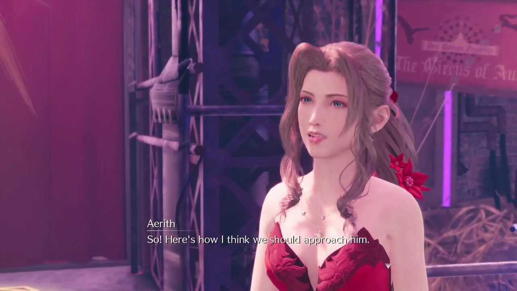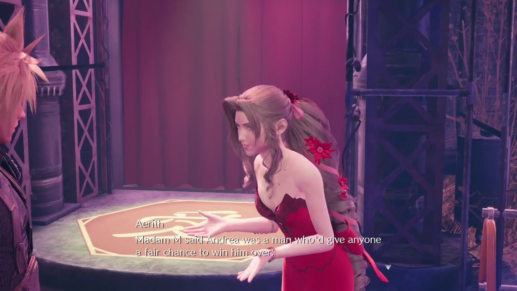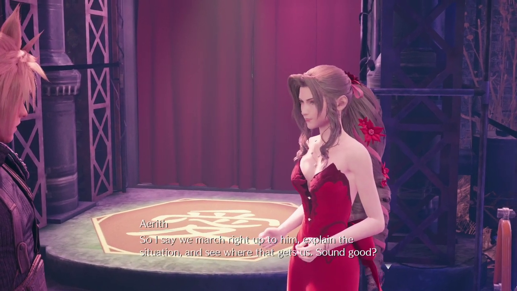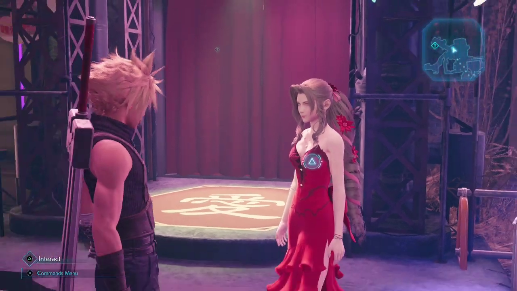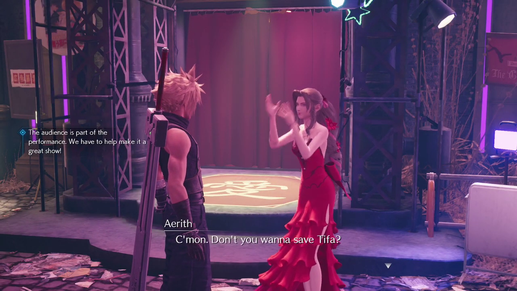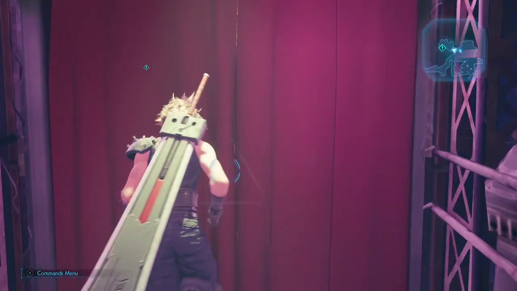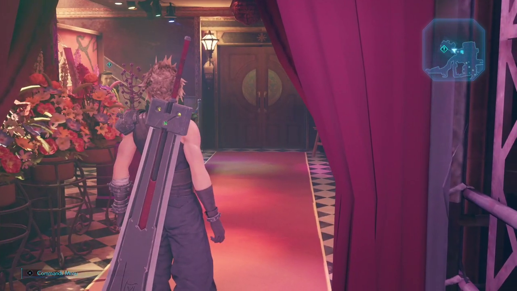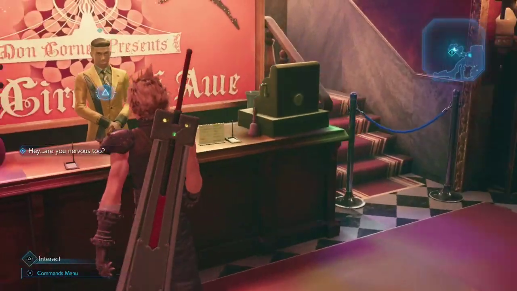So, here's how I think we should approach him. Madame M said Andrea was a man who'd give anyone a fair chance to win him over. So I say we march right up to him, explain the situation, and see where that gets us. Sound good? I guess. Come on! Don't you want to save Tifa? But of course, I knew this was coming. I mean, come on now. Hey, are you nervous too?